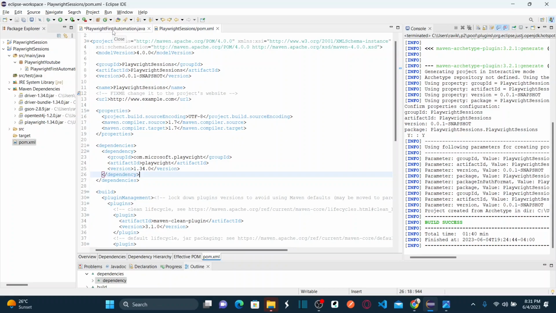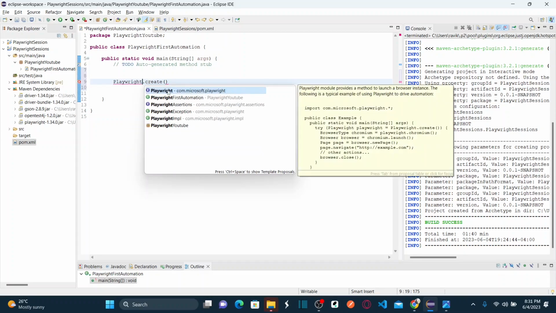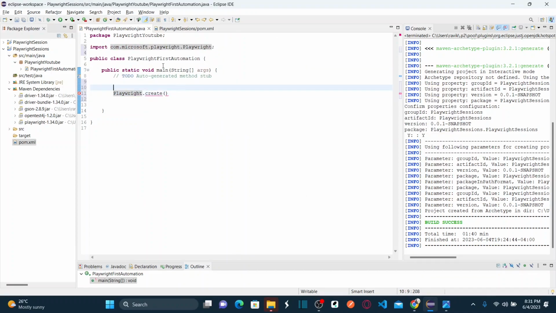Now go back to our first test, and if I hit control space, it shows playwright from Microsoft. It imported the dependency, and then create.